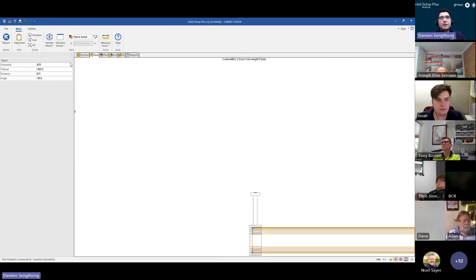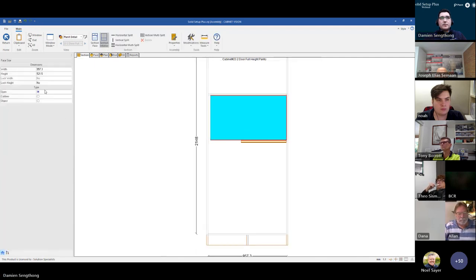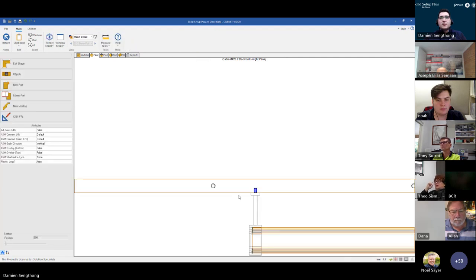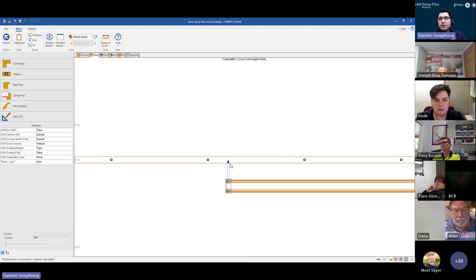So a vertical value of 480.5. As you can see, it has fired the drilling for the sensor pillar into the shelf.